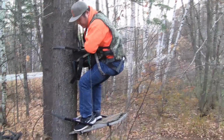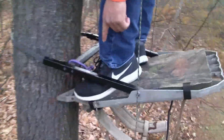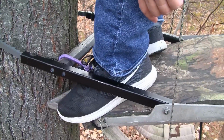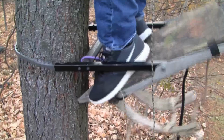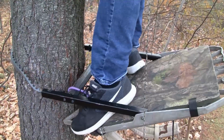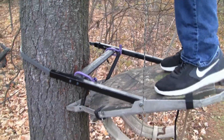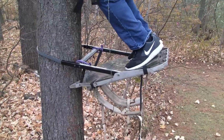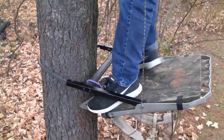And then this is where it could get a little tricky. If you have bigger boots, your feet will have a hard time fitting under here, and it'll be kind of difficult to maneuver it down the tree. So go ahead, you're going to want to push in and move it, angle the platform down, and then move down. Step at the edge here to set the platform. Sit, and just repeat.